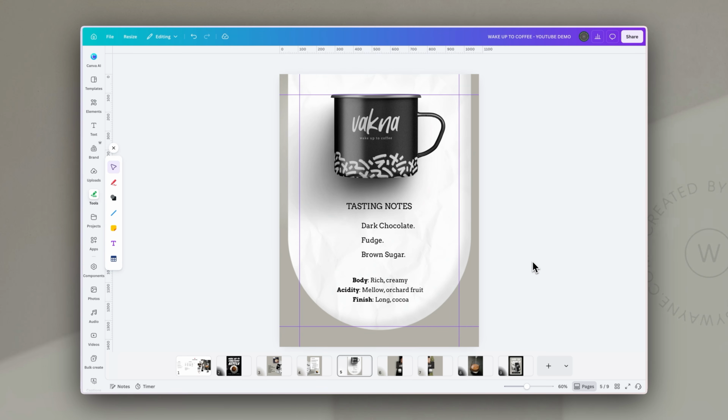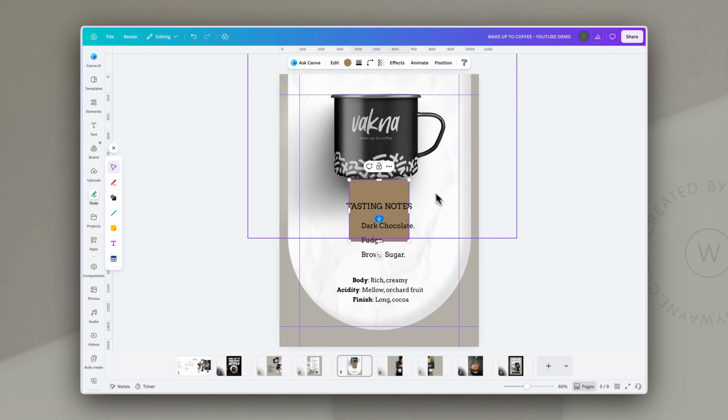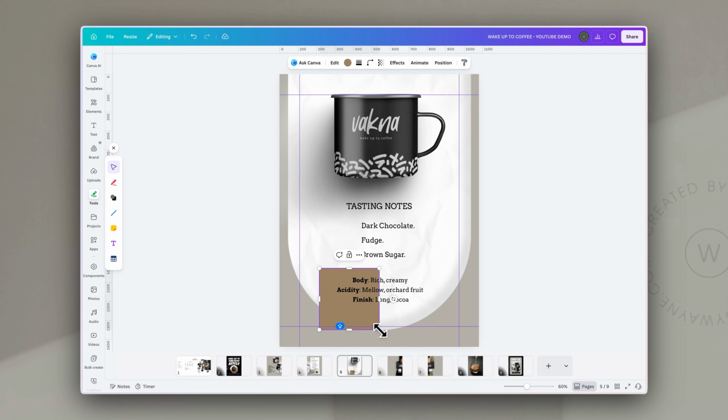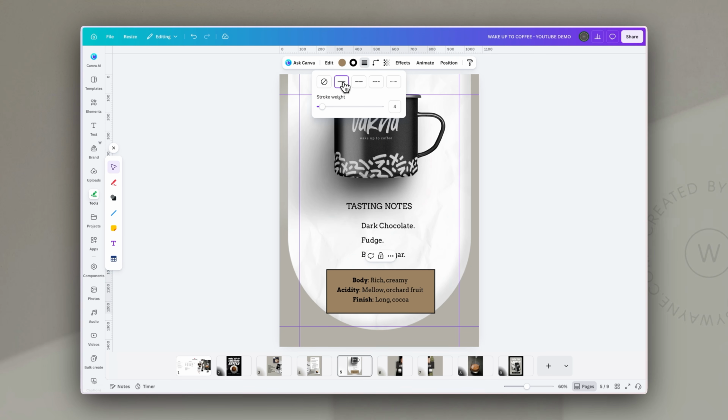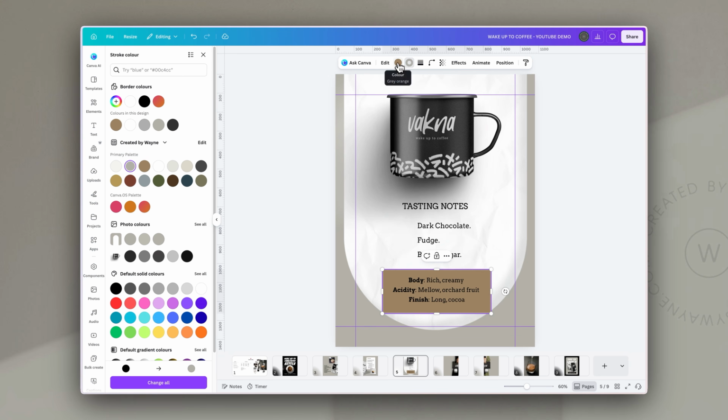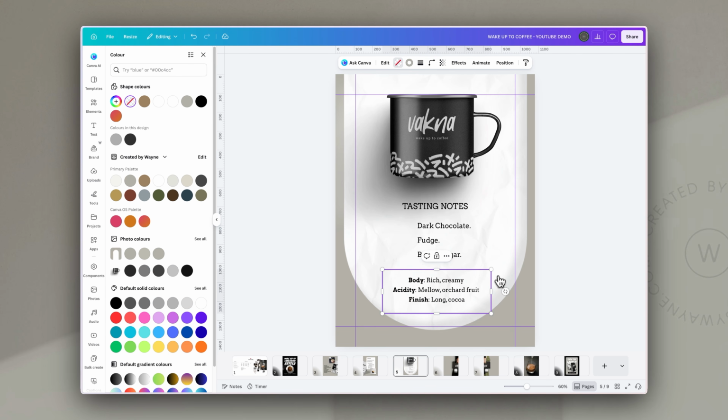For the text at the bottom, I want to add a frame around it or a border. And so I'm just going to add in a rectangle. I'm going to, again, change the color of it so that it's transparent, but I'm going to add a line around it in that grayish color. And of course, I'm going to then curve or round the corners so that it matches everything else.